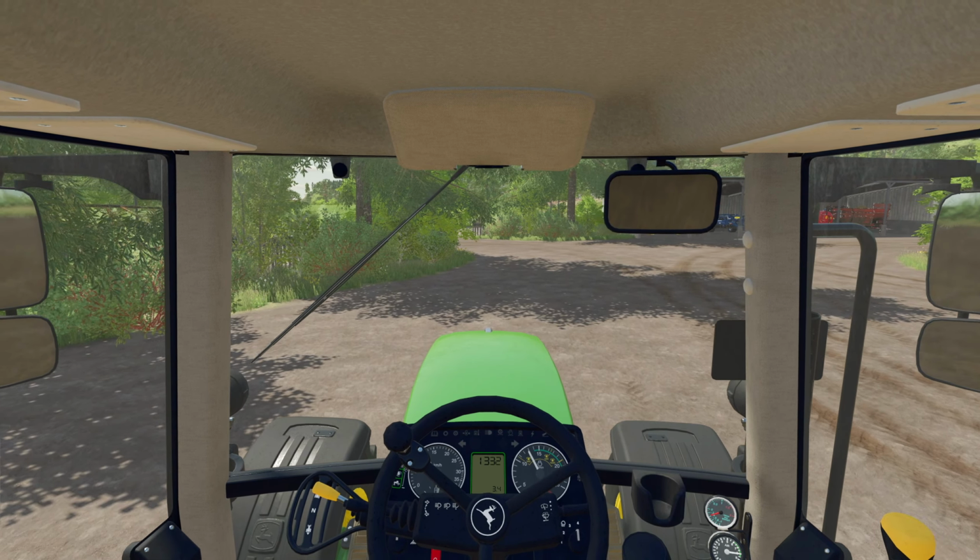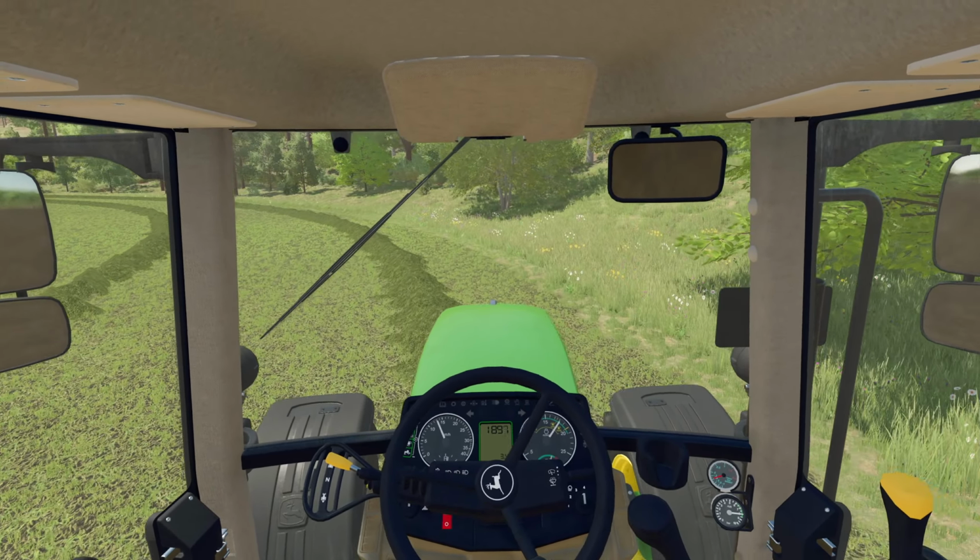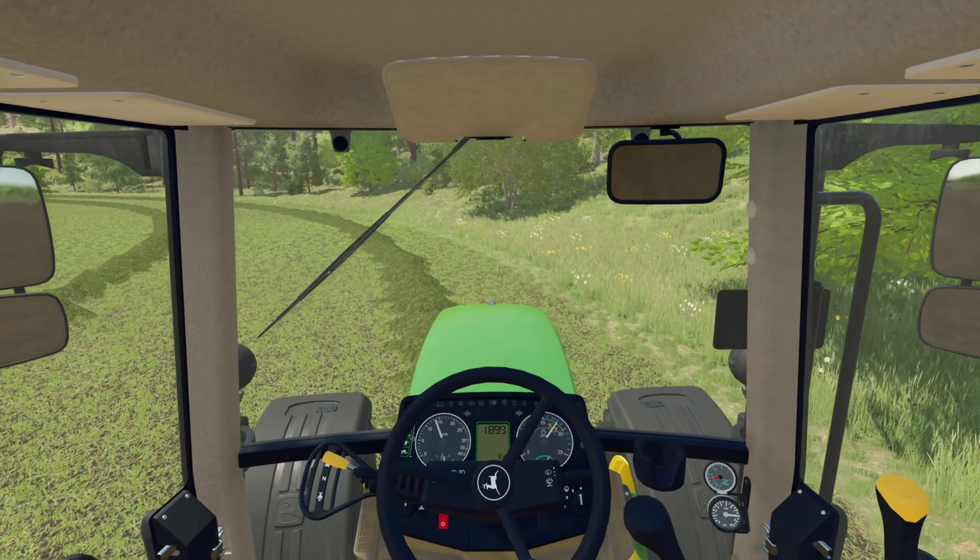One thing that I am a little bit concerned about, which I didn't think of initially, is this is a good area with a lot of trees, and it's a nice area to work. The problem is, the only front loader that we have to use is the John Deere, which is a two-wheel drive, and it's very, very, very steep out here. So I don't know if it's actually going to work. We might actually just have to cut things short enough that we can move them by hand, or at least roll them downhill. So, yeah, I didn't realize that for a little while. Bit of a problem, I guess.